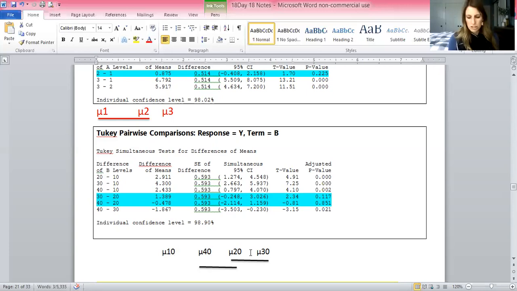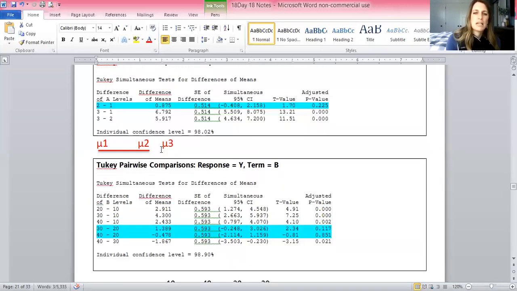If we're talking about yield, we're probably interested in what has the highest yield, because that means it's better. Then I would make some sort of statement that density 30 has the highest yield. It's statistically the same as density 20, and that gives you the highest yield. Now up here for the other one, for the variety, I'm looking at variety 1, 2, and 3. You can see variety 3 gives us the highest yield. Again, that's what I'm interested in. And it's statistically different than the other two.